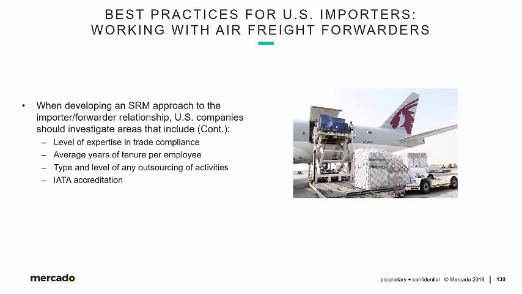A couple of others: the level of expertise in trade compliance. And compliance can take on a couple of different meanings. Could be operational compliance, labeling for dangerous goods, for example, if we are an importer of dangerous goods. U.S. import trade compliance, any variety of things. What is the level of expertise in trade compliance of a forwarder that we might be looking at to work with? What's the average years of tenure per employee?